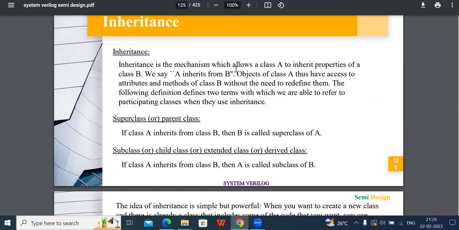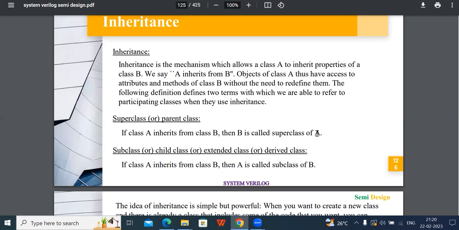Okay, so here super class is nothing but parent class. Super class or parent class, both are the same. If class A inherits from class B, then class B is the super class of A, because A is inheriting from B. Okay, then B will be the super class of A.